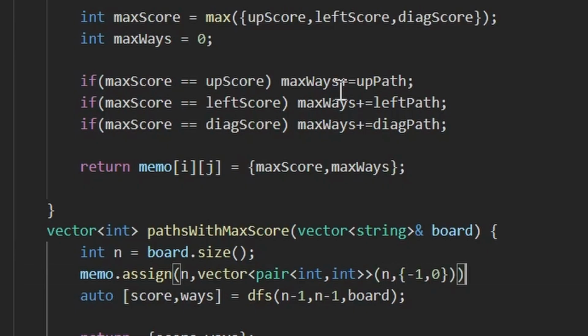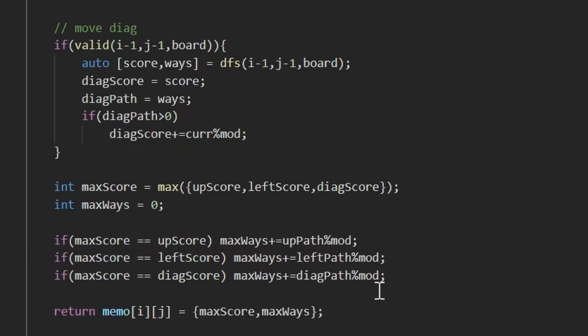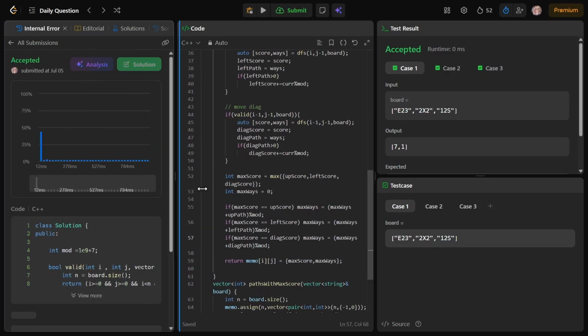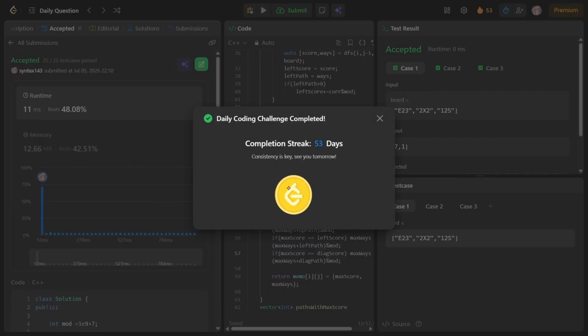So there are 0 ways to get the -1. And now I think we have to do it explicitly. Yeah, got it. So instead of doing this, what we can do is max ways plus. Yeah. Now remove the code. Yeah, okay, now it's worked totally fine.